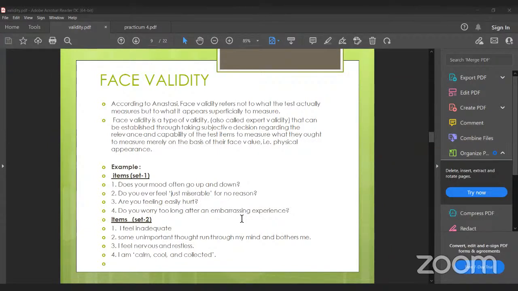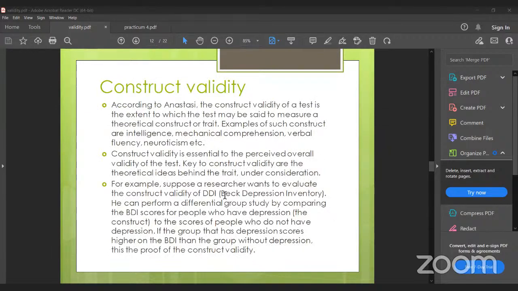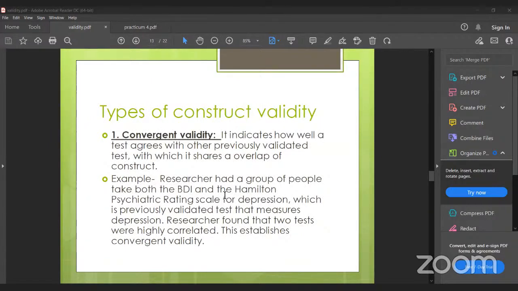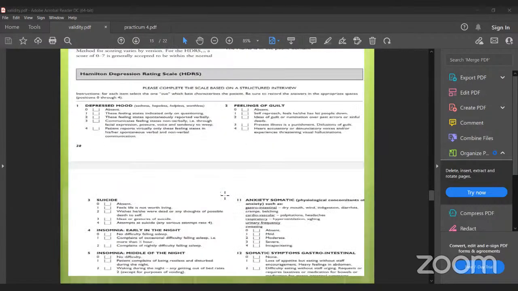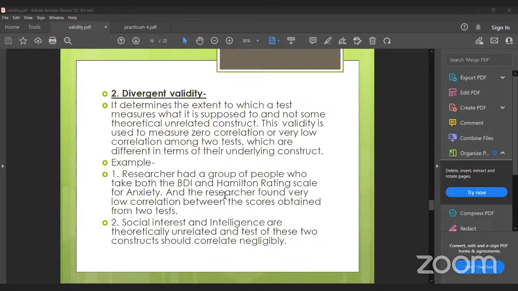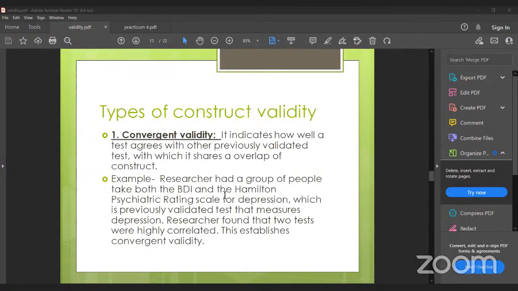So when we talk about face validity, it can also be about the structure of the question. It can be generally about how the rating scale is going to be and things like that as well. Whereas in content validity, you're going to look into the writing of the items, right? So this is the difference between these two. And yesterday we also saw construct validity, under which we took into account the two subtypes, which are convergent validity and divergent validity. We looked into all of these definitions yesterday. So can you tell me what is the difference between convergent and divergent validity?